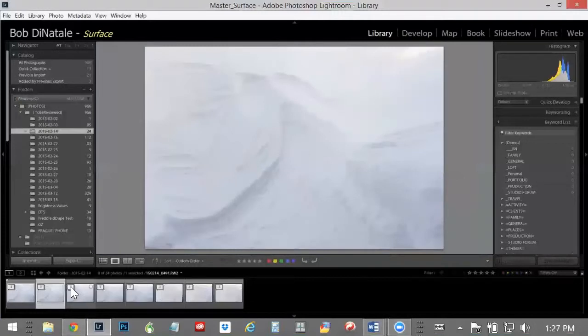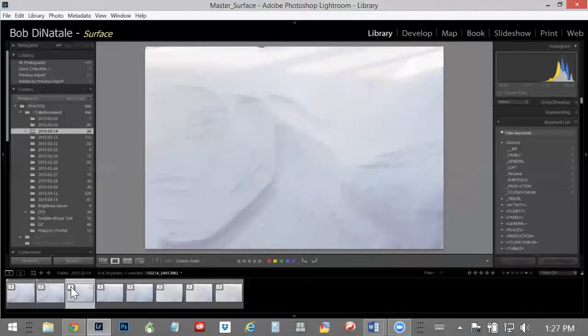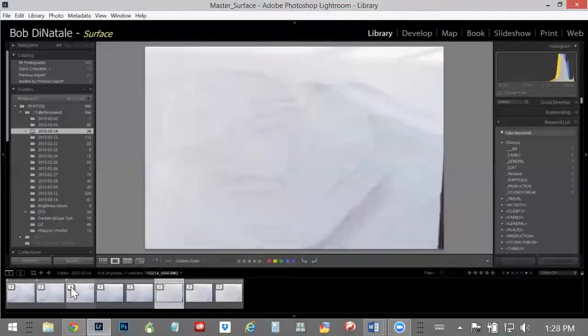Now, I'm going to flag this one, and I'm going to go over here and say, well, this is a different exposure. This has the sunlight on the top of the snow drift. However, I do see a little black post up there, but I can always crop that out. I'm going to make a pick here, and I'm going to go to the next one. It's similar to the last one. This is this one. Now, this is interesting.